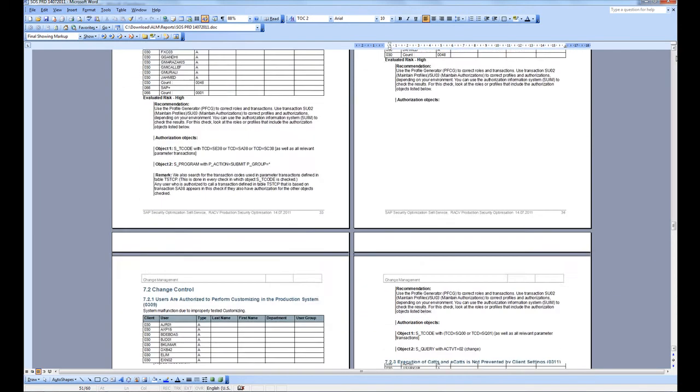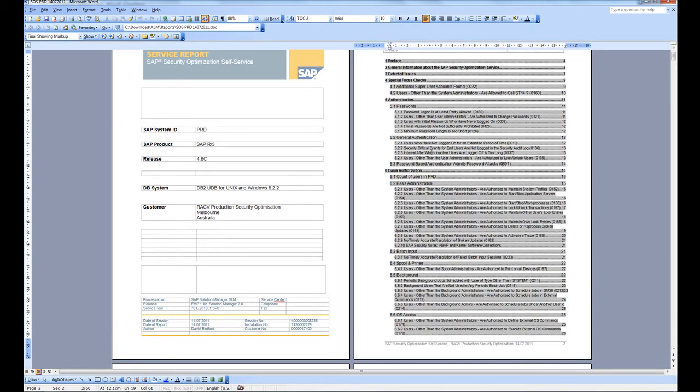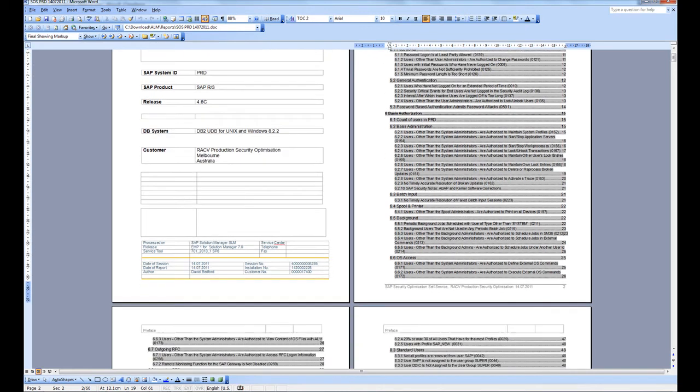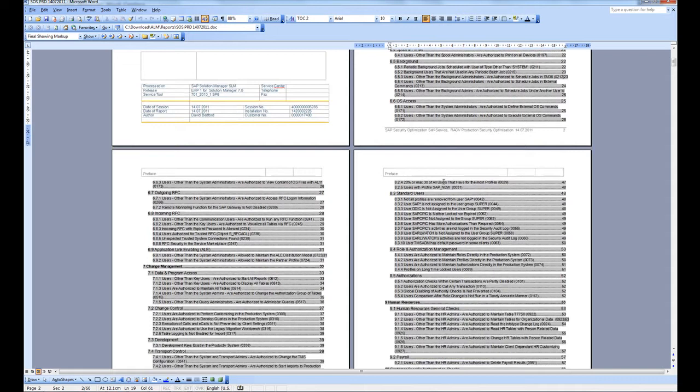So it comes up as a typical report, not unlike your EWA or your early watch alert or service level report. So some of the things that I'll refer you to here is the basis administrations, users who've got too much access, whether you've got batch input, spool and printer in the production system.